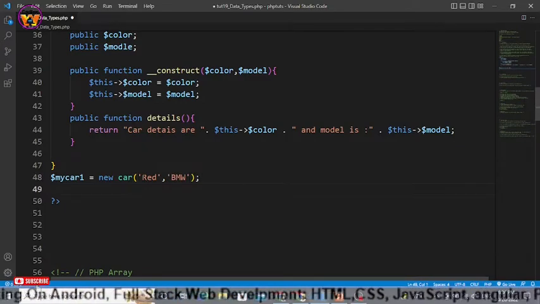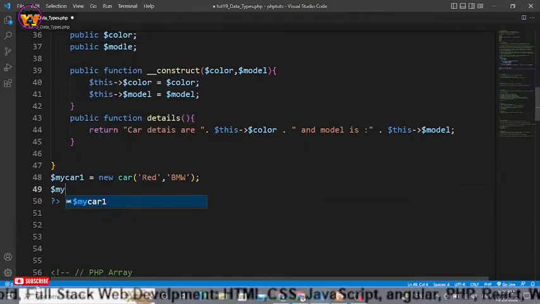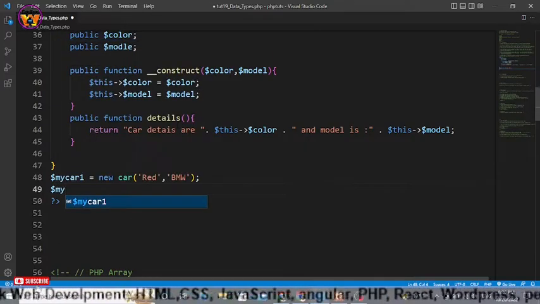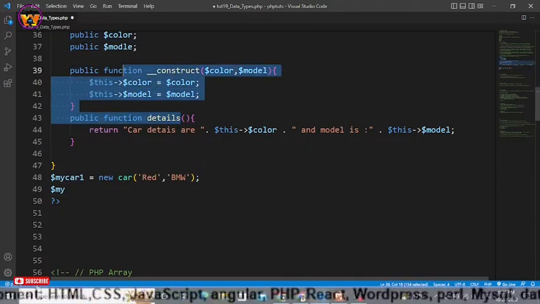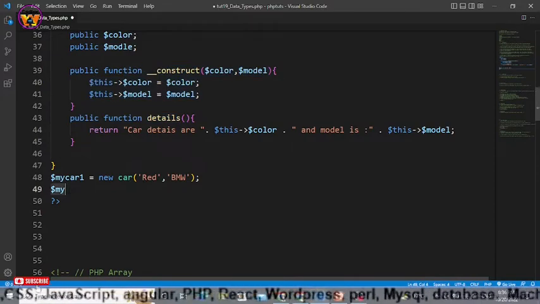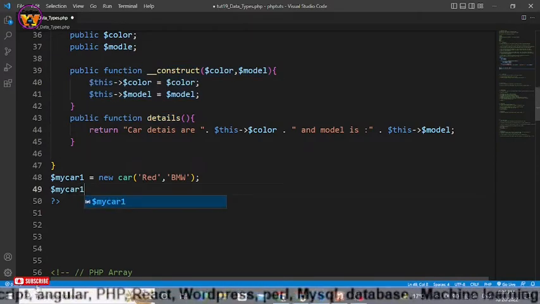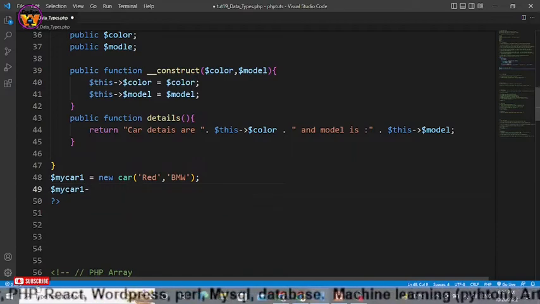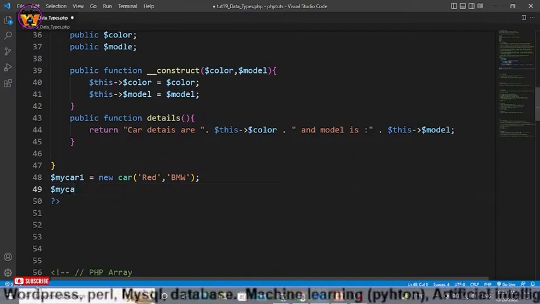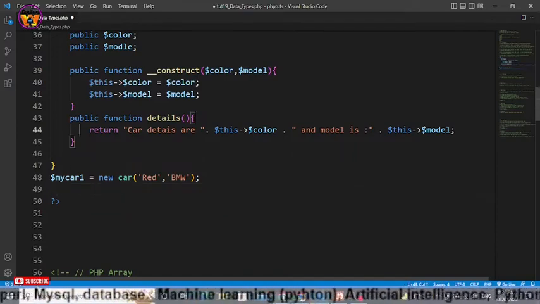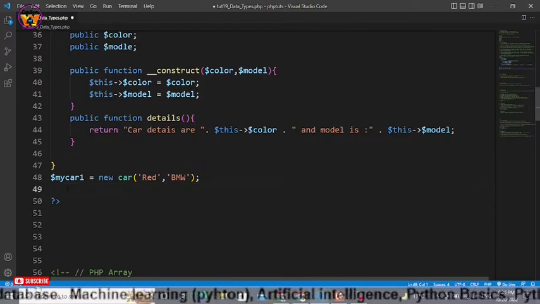After that I can target the attributes, behaviors, functions, methods, whatever you call them, with the help of this object. In PHP you have to use the arrow operator, and we are going to print it because we have returned the value, so we have to print it while calling that function.